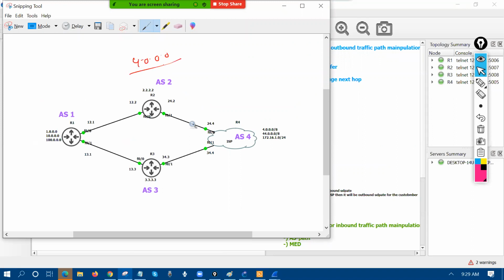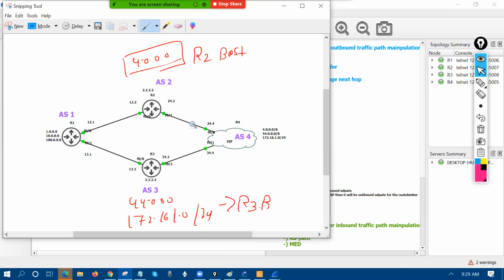So now, for the 44.0.0.0 route, R2 will become the best, and for 44.0.0 and 172.16.0, R3 will become the best, so that we can utilize both links.